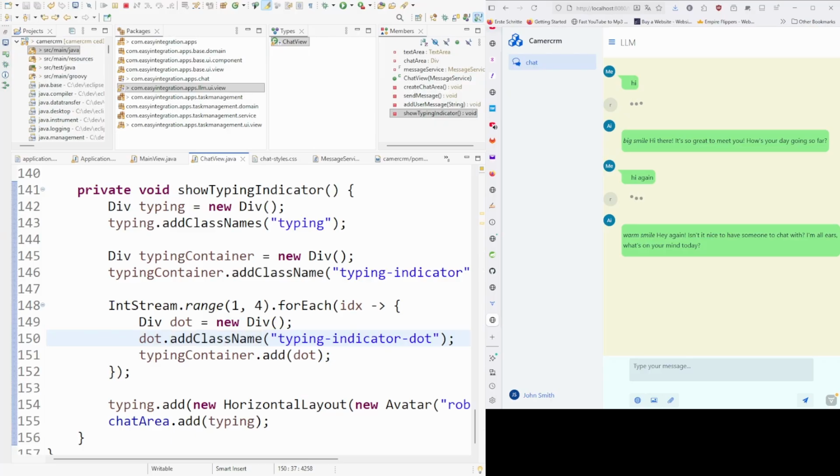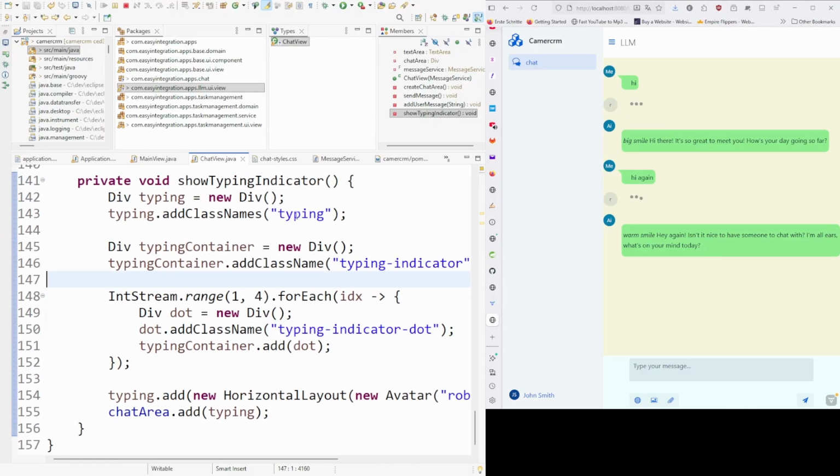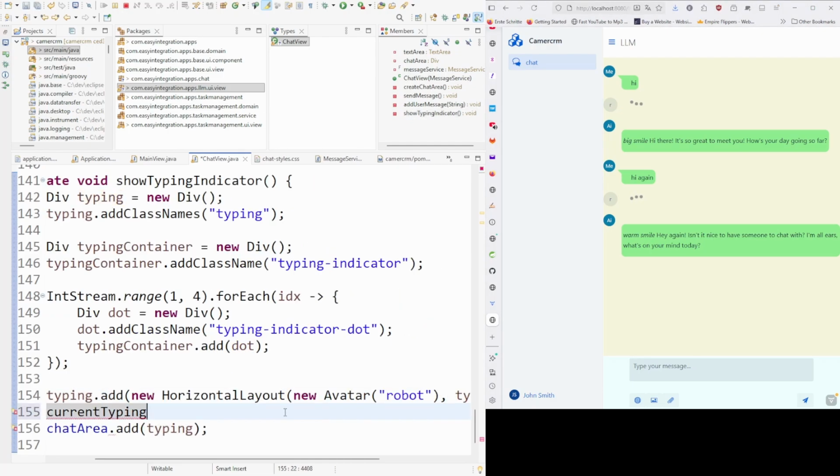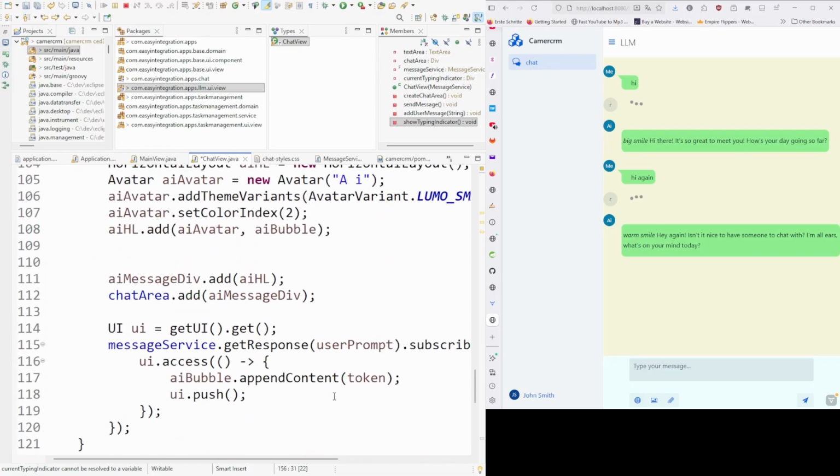Now what's missing is to be able to remove the typing indicator when the AI message is being shown, and when the AI message is not there, we shouldn't be showing the AI avatar, right? So for that, we are going to be using a field name to record the state of the typing.